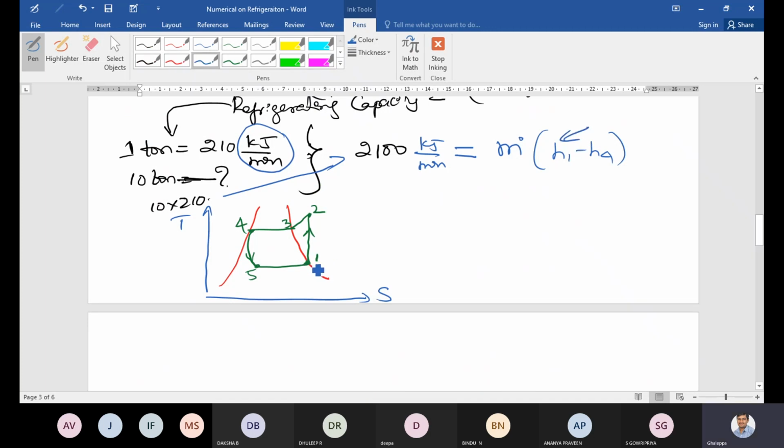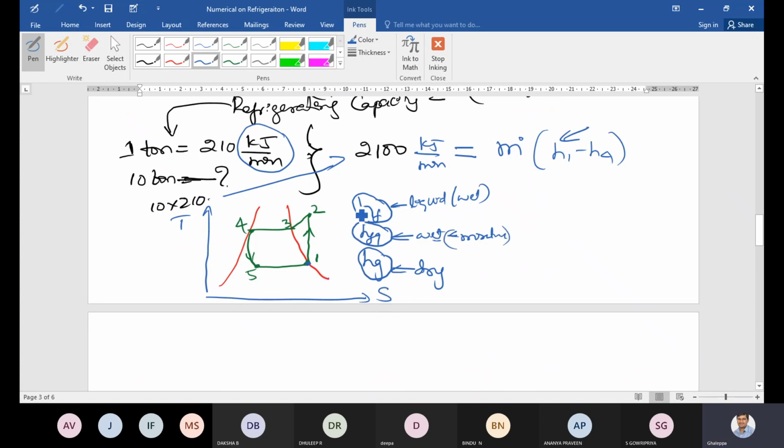H1 is on the dry line. So enthalpy of any refrigerant will be categorized as HF, HFG, and HG. HG is for dry, HF is for liquid, HFG is for wet. This is for dry, this is for wet, this is for liquid condition. Or sometimes some books use this as wet condition. This is mixture they will use. Mixture is also correct. A mixture of both dry and liquid is wet. It is wet mixture. Keep in mind.